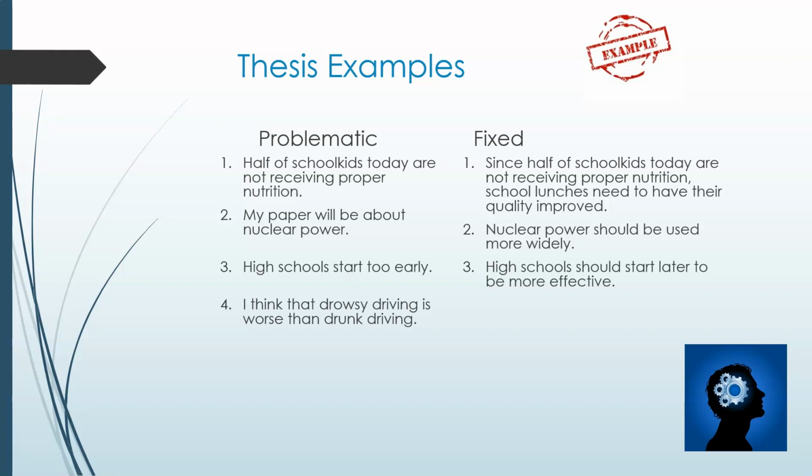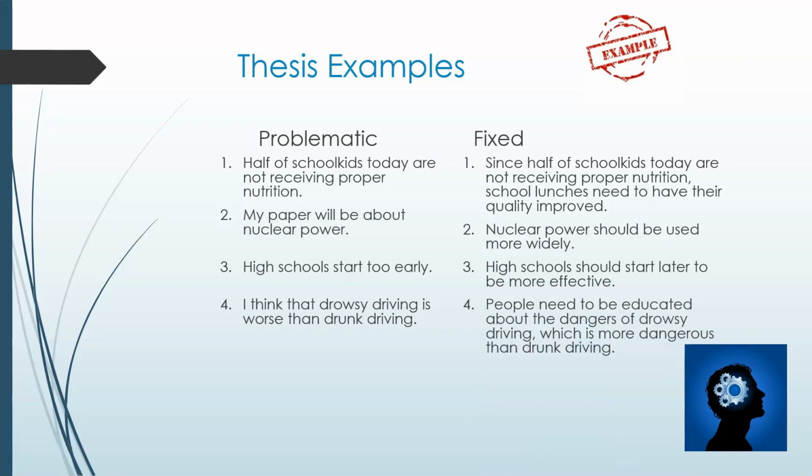Also, a thesis should usually be about what should or should not be done. So a corrected version might read, "People need to be educated about the dangers of drowsy driving, which is more dangerous than drunk driving." Hopefully these examples have helped you see how to avoid some of the most common types of errors while keeping your thesis focused and appropriate.